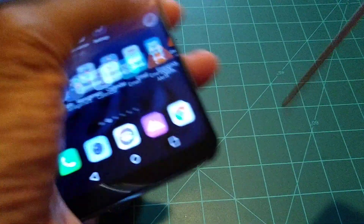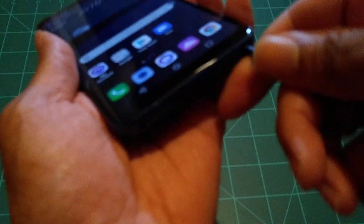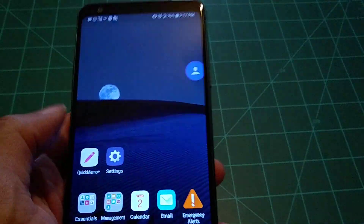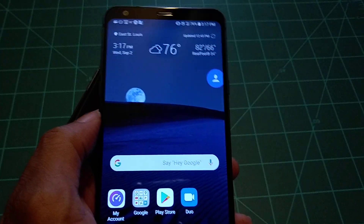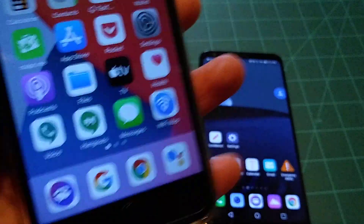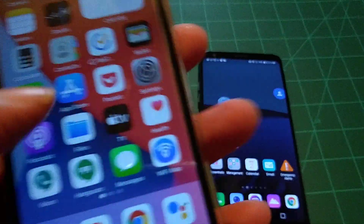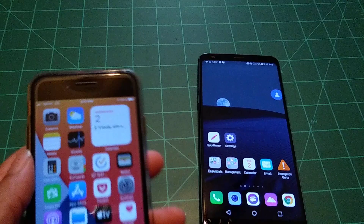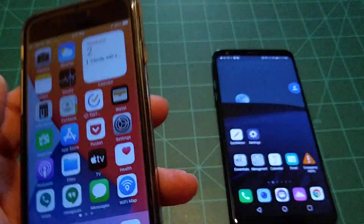These are the top apps for SMS and instant messaging for the TextNow talking text free nationwide plan. You can find all these apps on the Apple App Store and Google Play Store, 100% free and unlimited. You don't have to worry about running out of minutes. Voicemail is included with Google Voice, Second Line, and the TextNow application. You can still use iMessage with your iPhone friends 100% for free.